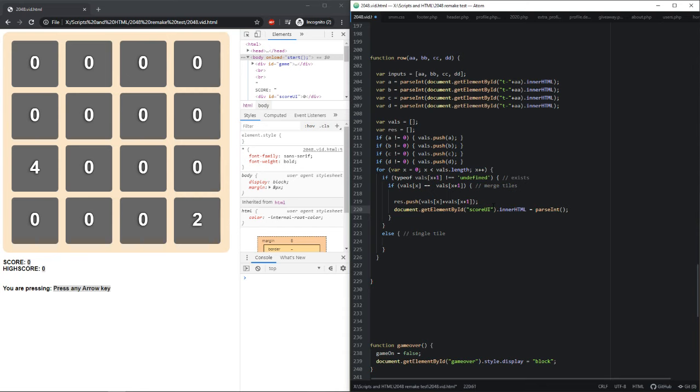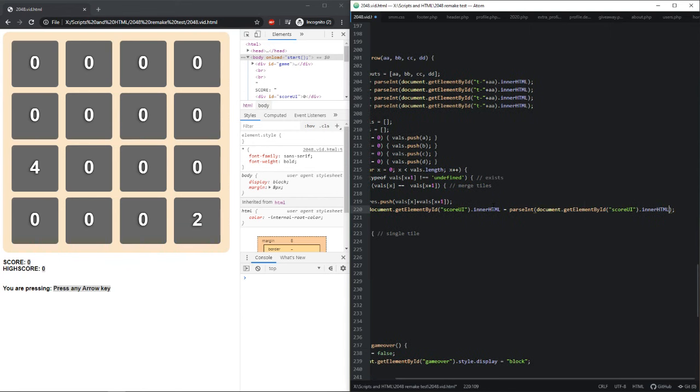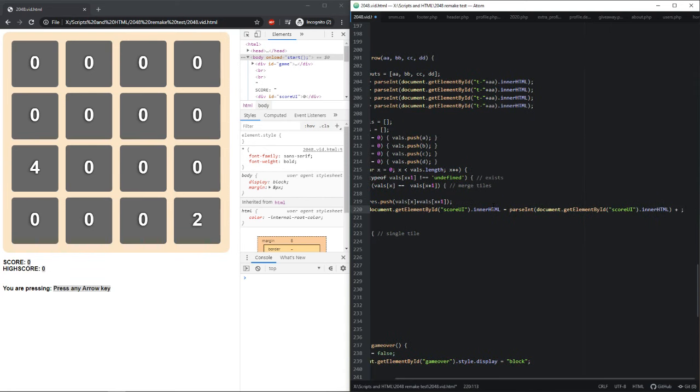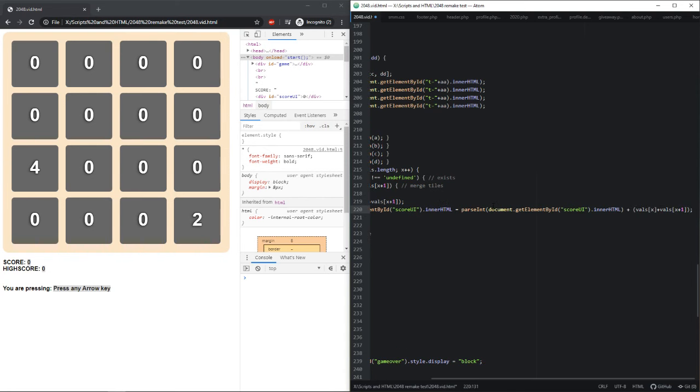the scoring system in 2048 is just adding exactly this. Whenever you merge tiles together, you just add the values that you merge together. So if you merge two 4s together, you get an 8. We're just going to make that into an integer first, just for our sanity, and we're going to add literally the thing that we just added. That's it. So if our score was 0, we're adding our first merge.